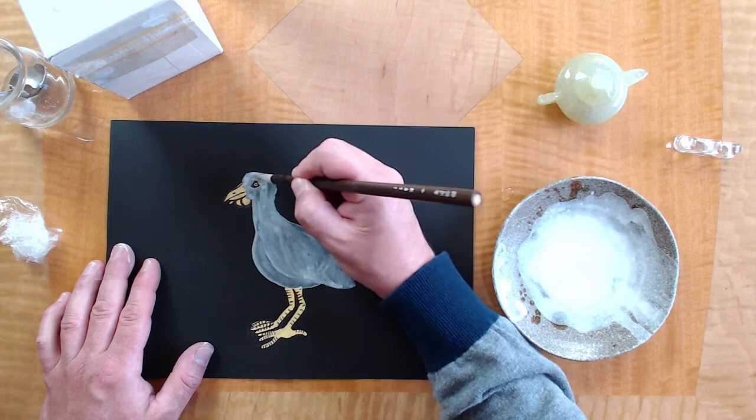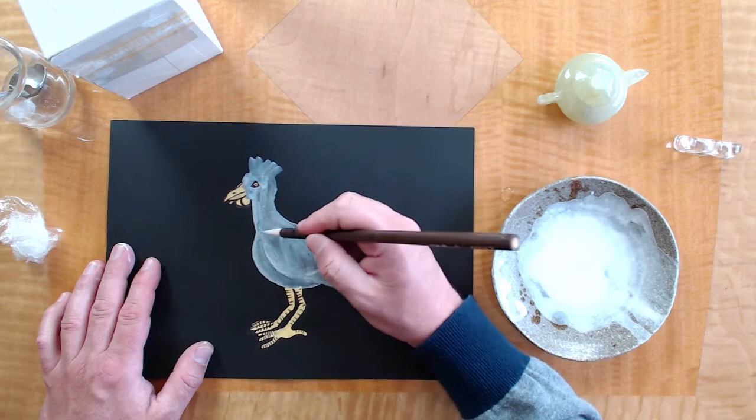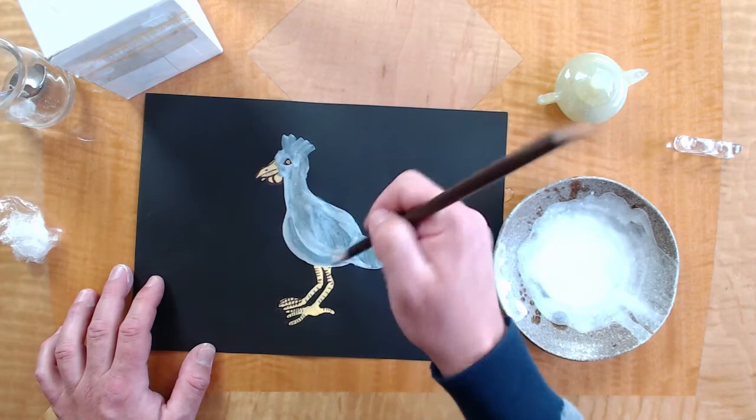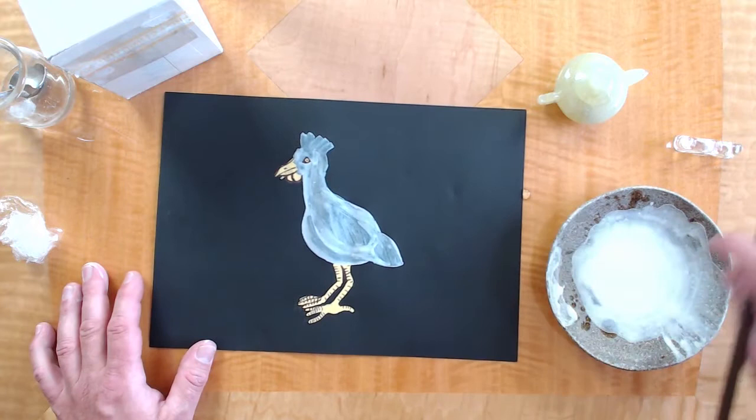Top at the top, maybe, for my little eagle. And then maybe just an indication of the wing here. And again, I'm doing this quickly, but what I may do to get rid of the brush strokes is add multiple layers. The more layers you add, like for example, 3 layers, then these brush strokes will disappear and they won't be so obvious. So there I have my first layer on my eagle, and I'm going to go ahead and let this dry.